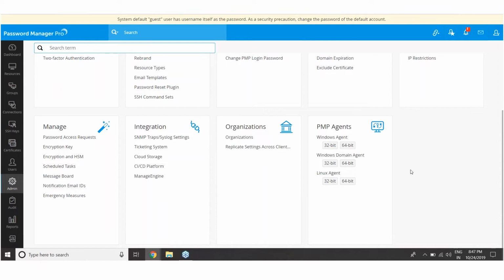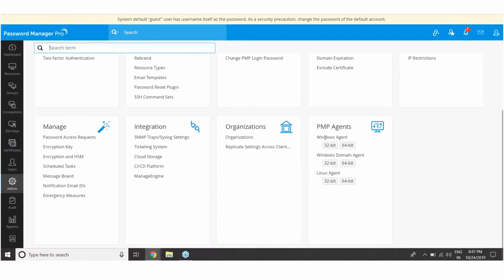The difference between these three is, Windows is for managing all the local account passwords of either the member servers or the workstations, but ensure they are behind the firewall. That's the only thing.